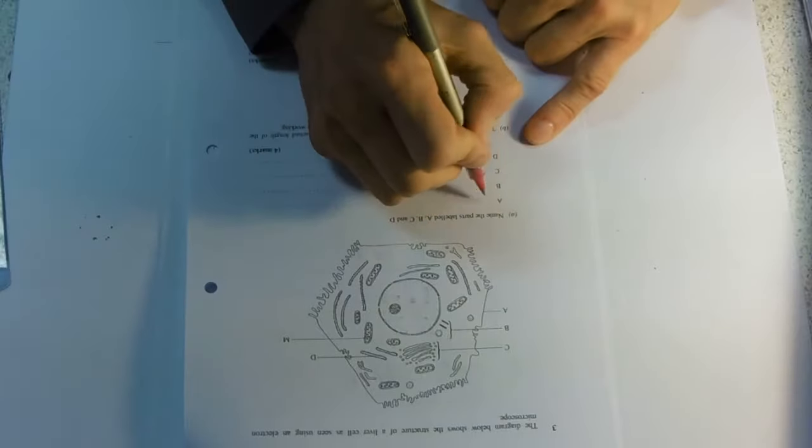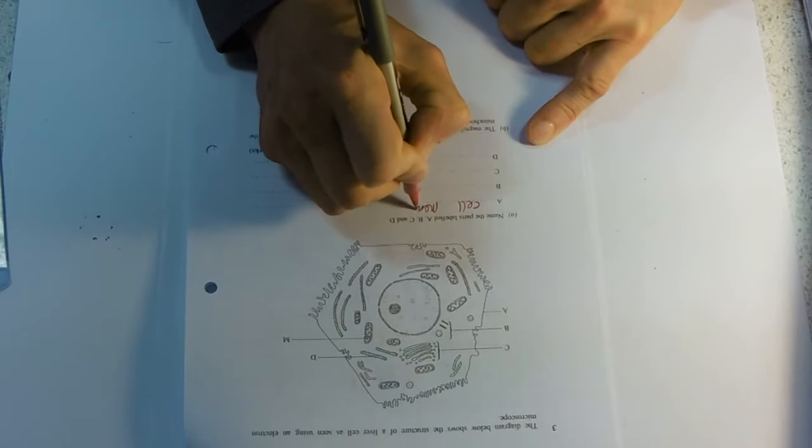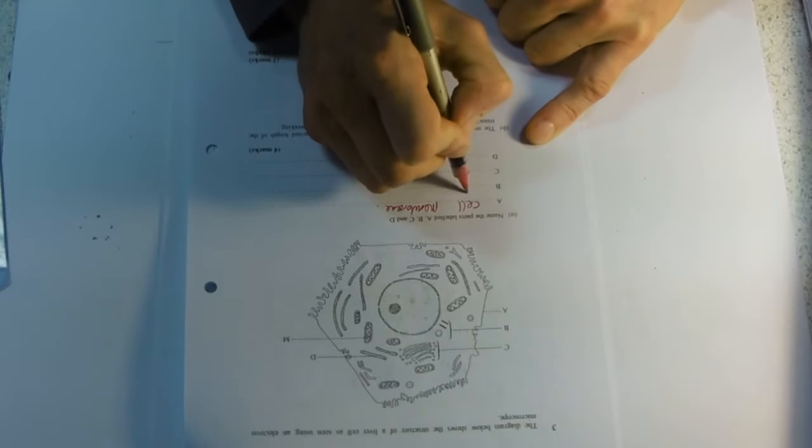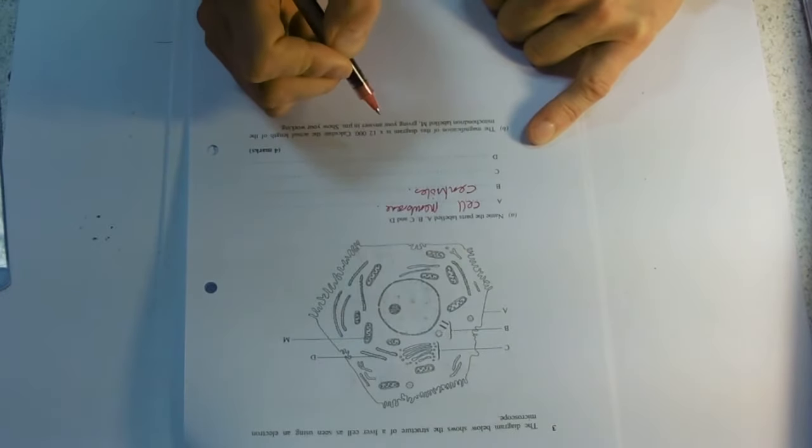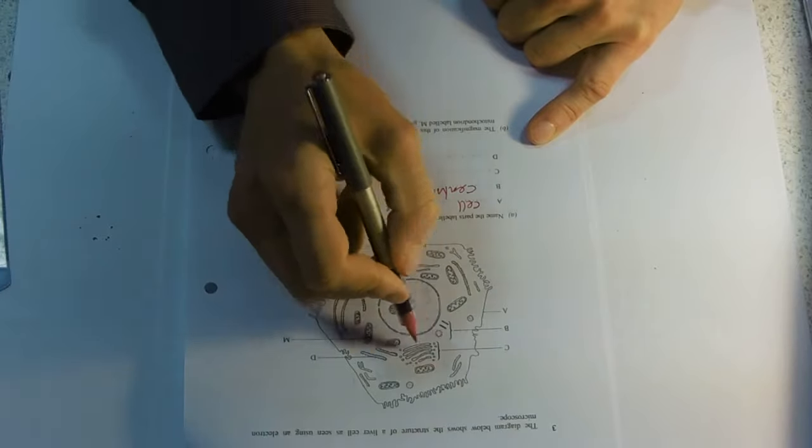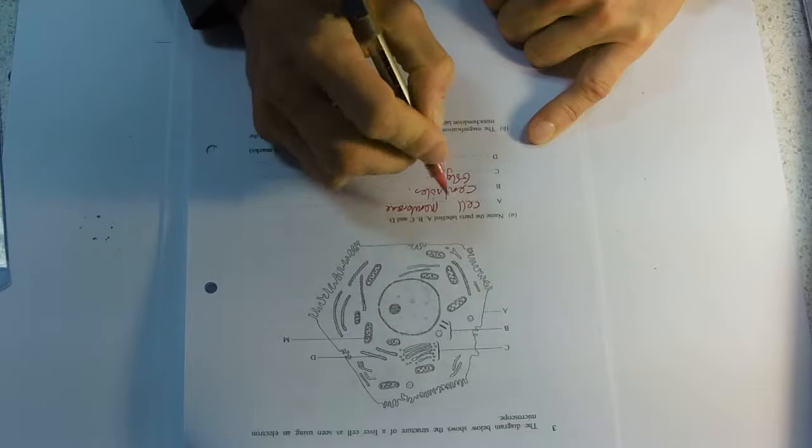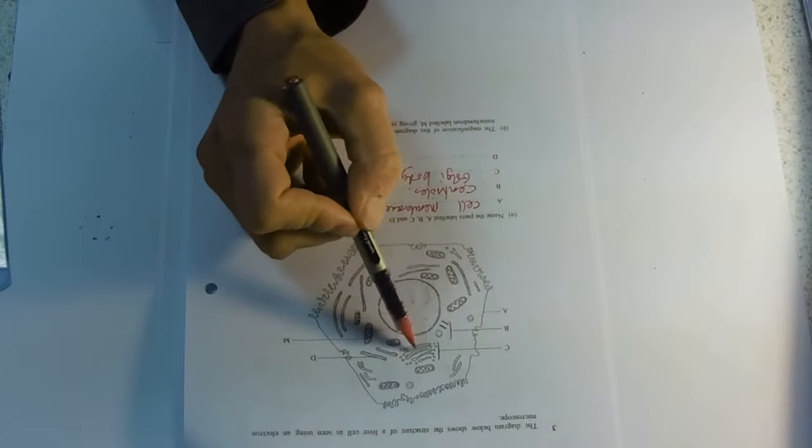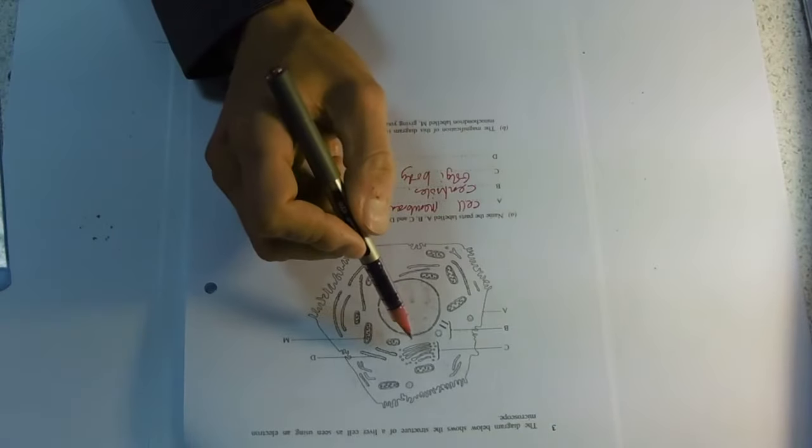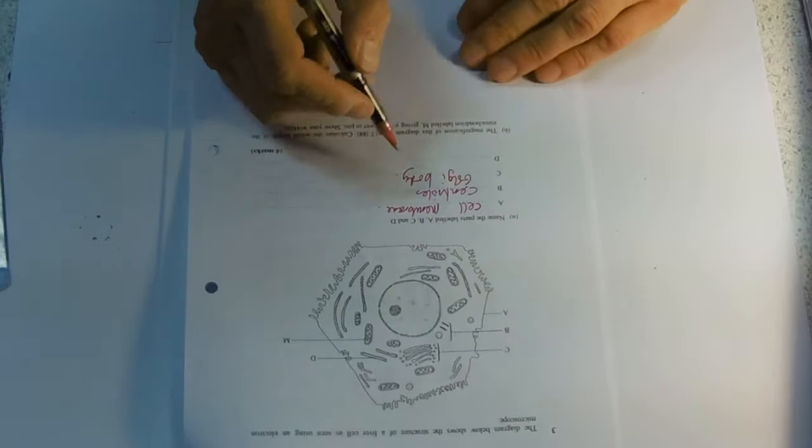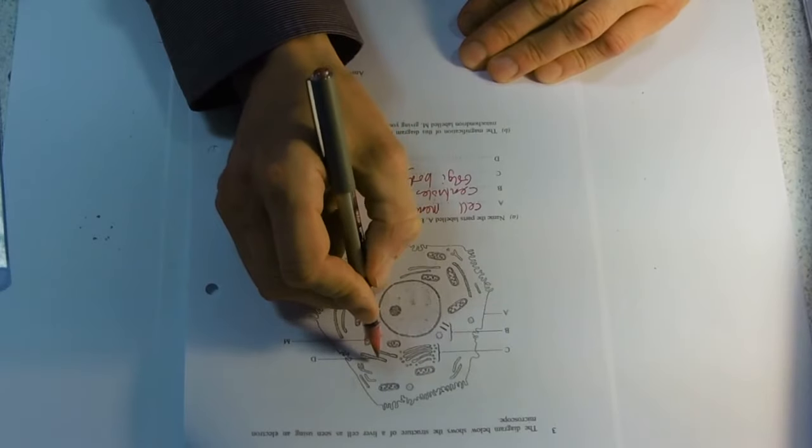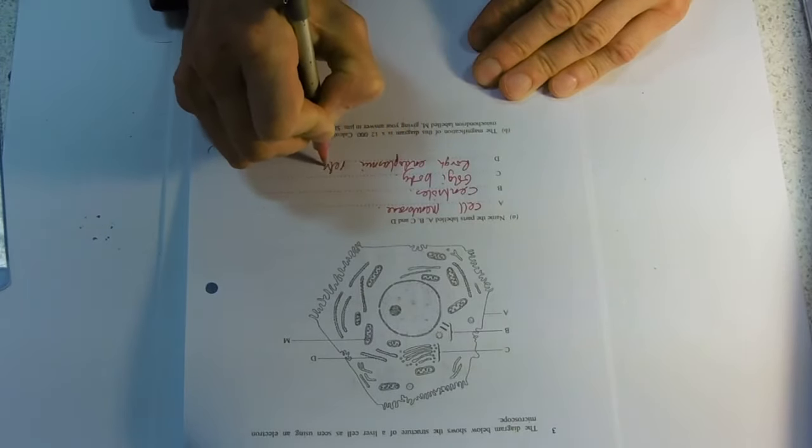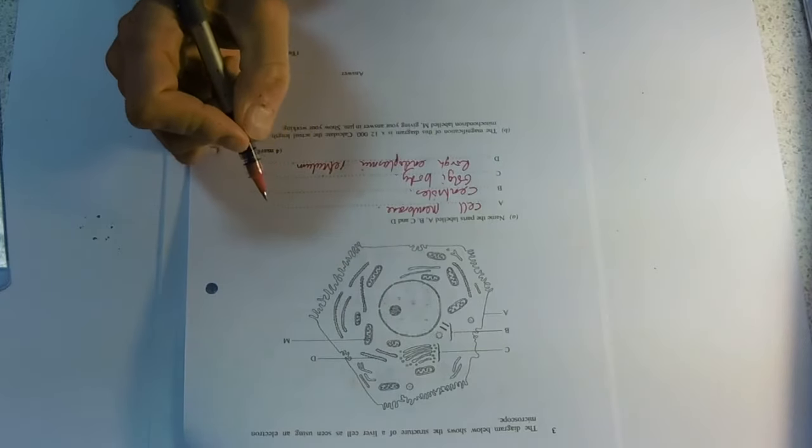Question three, name A, B, C and D. A is a cell membrane, surface membrane, plasma membrane, that sort of thing. B, centrioles. You could say centrosome or microtubules. C, this is our Golgi again. So Golgi apparatus or Golgi body. C could possibly say smooth endoplasmic reticulum there. But it's kind of a stack of curved membranes. So we're going to go for Golgi there. And we have got D, we've got little dots on some membranes. That's got to be our rough endoplasmic reticulum. So not rough ER or RER, rough endoplasmic reticulum.